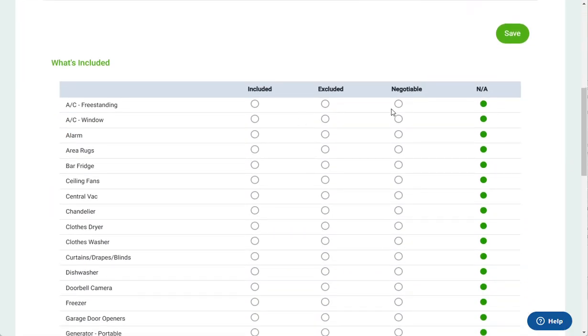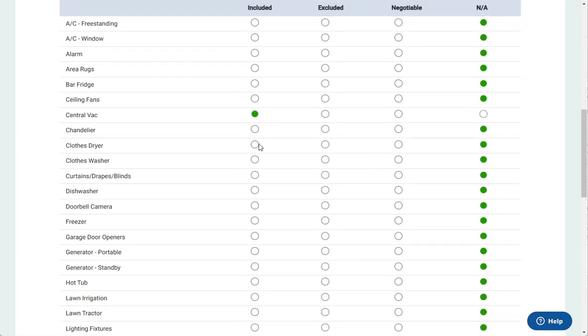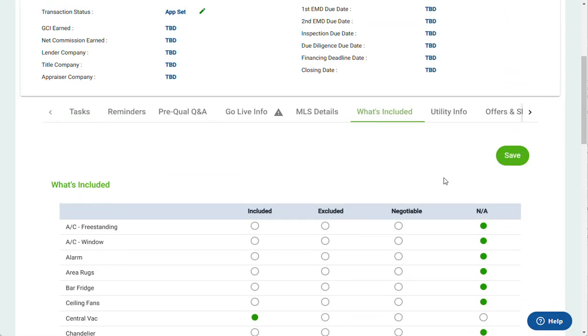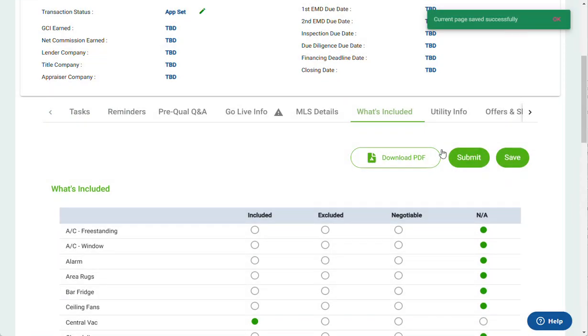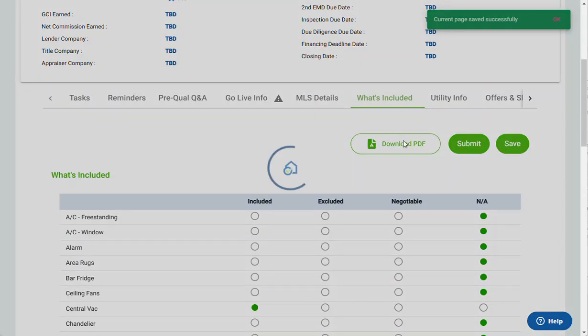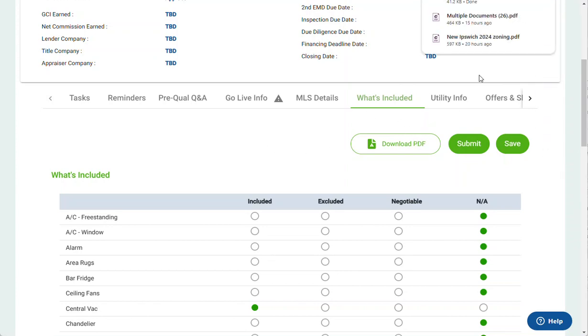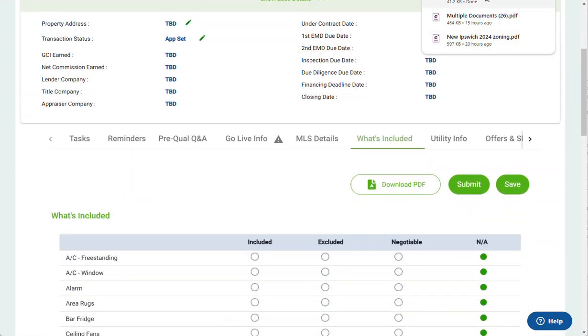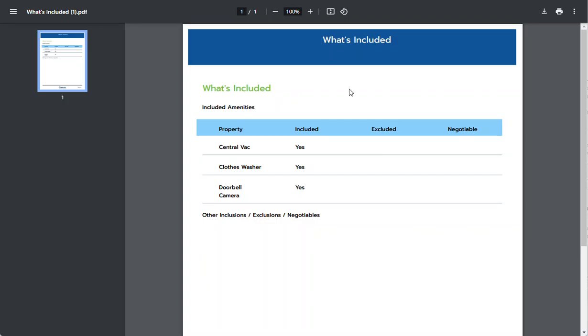So this, when you fill all this out, let's just say central vac, clothes washer, doorbell camera, and save that, it gives you a PDF that you can download, and that can then be used on your MLS listing. So there's no question, hey, this is included or not included, or negotiable.